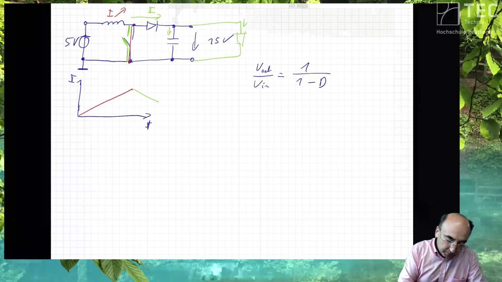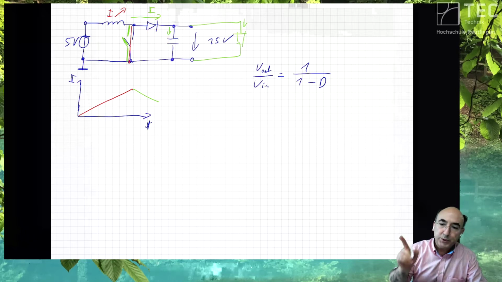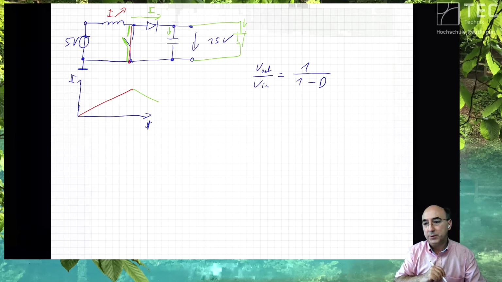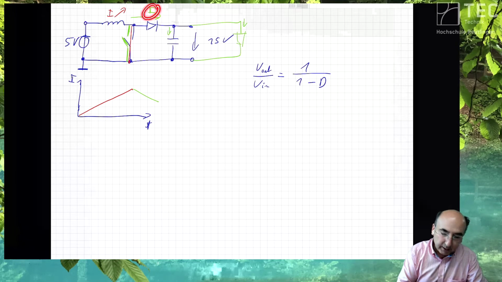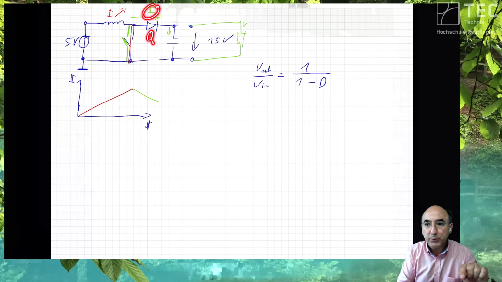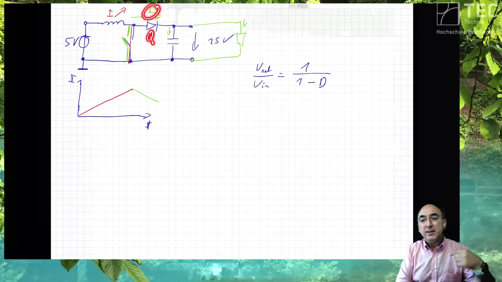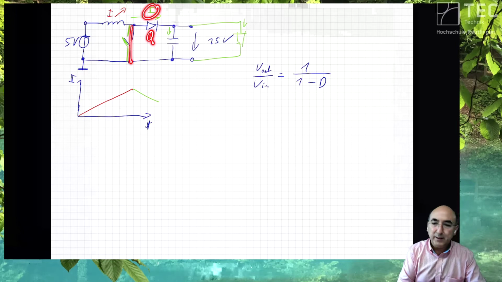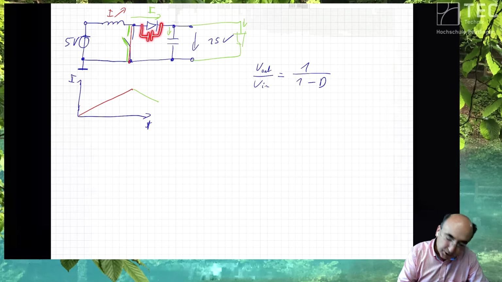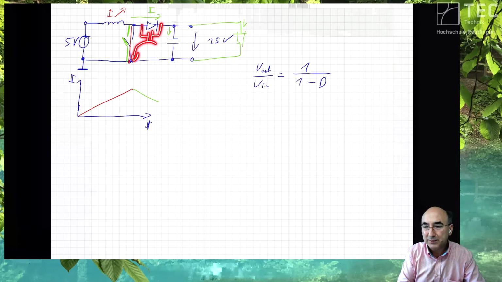Now, this diode stores your diffusion charge. The diffusion charge is linear to the current and exponential to the voltage. So if you increase the current value, you increase the charge you put into the diode. Then you switch on again. What do you have to do with this charge? You have to discharge it into the ground.